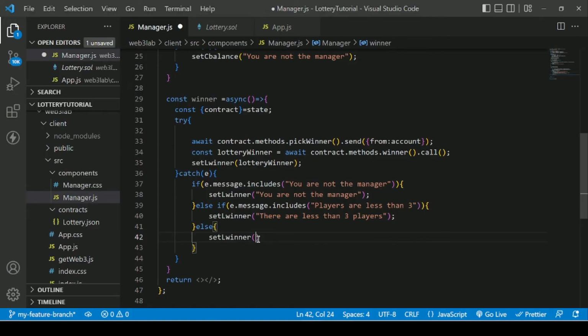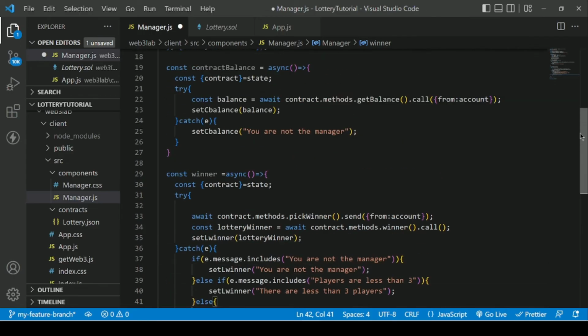Let's say someone is calling this function, he's the manager, and if these two conditions are false, if you are not the manager and the other one, in that case we are going for this thing, that no winner yet. Means if we have some issue, in that case we will go for this statement, that no winner yet. Okay, that's good, I think.